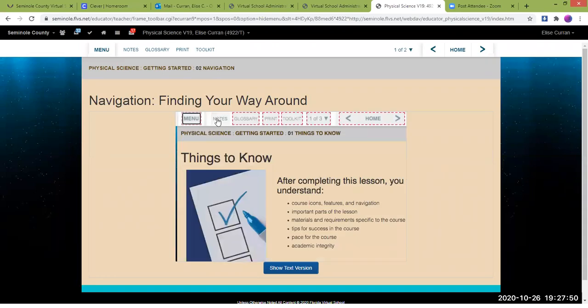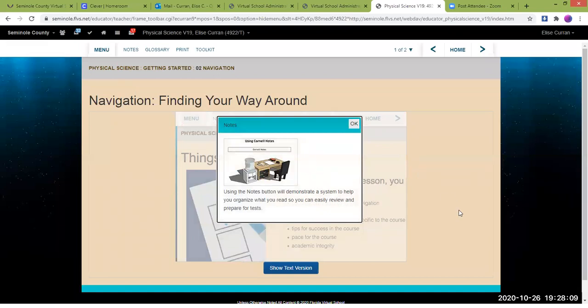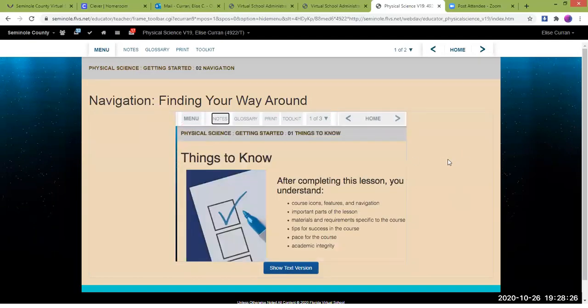Okay. Notes. Now, this is supposed to have the notes for every chapter. Physical science does not have that. I just started teaching this class this year, and so I'm going to be making a set of notes, but I haven't done it yet because I'm still overwhelmed with all the work I have to do. But basically, if you click on this, it's going to show you how to take Cornell notes. It's not going to do it for you. There's no notes stored in here for you. If you were taking biology or chemistry, they have notes already for you, but this class doesn't. But it tells you how to take notes, and you can scroll through that whole thing and it'll show you how to do Cornell notes, or however you want to take notes, you can do. Okay, all right. Next.